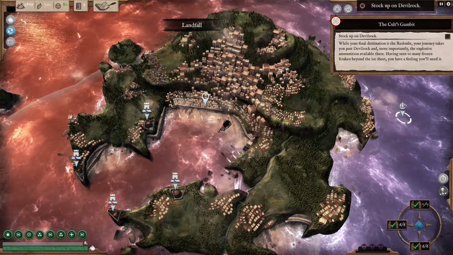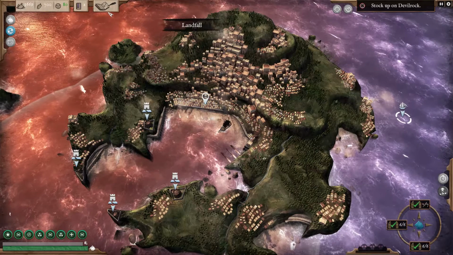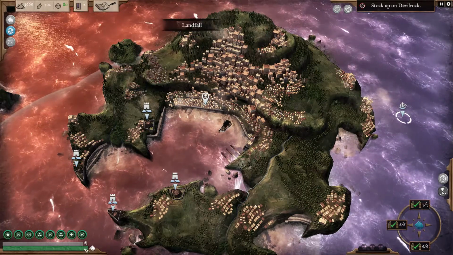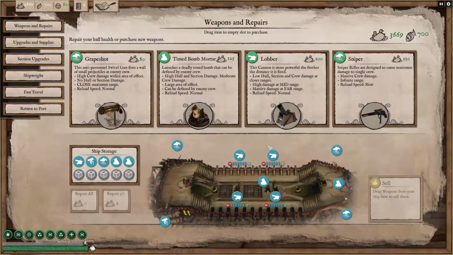Final destination is the redoubt. Your journey takes you past Devil Rock and, more importantly, the explosive ammunition. Okay, so we're getting ready for the end game then, so to speak. Anything in here that we could... Another sniper. The problem is we need this in order for this to work.